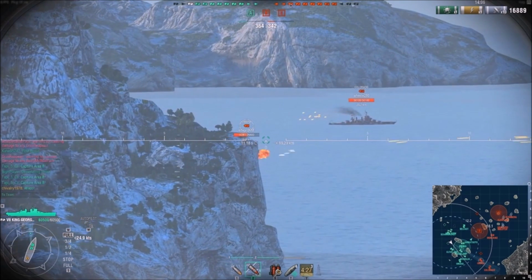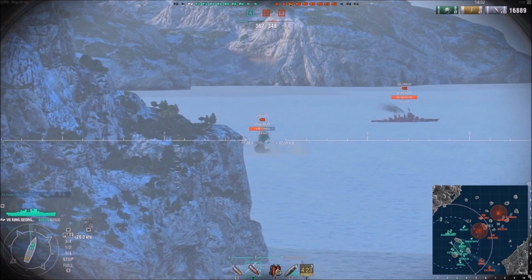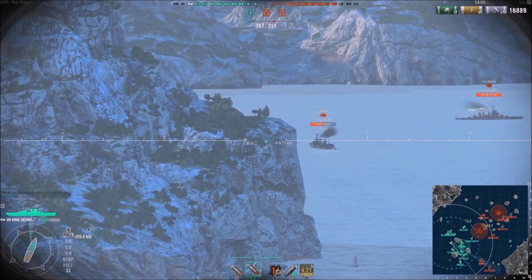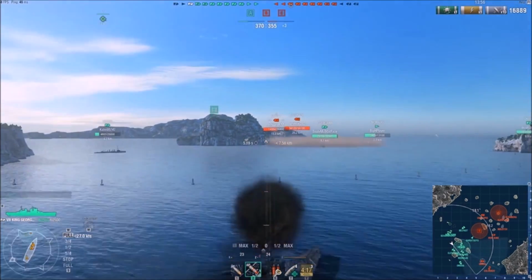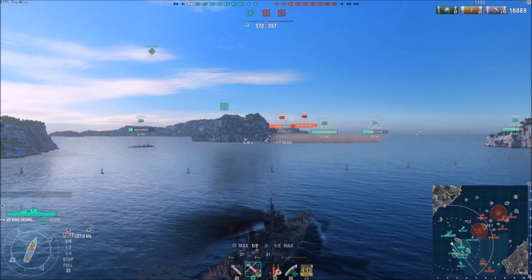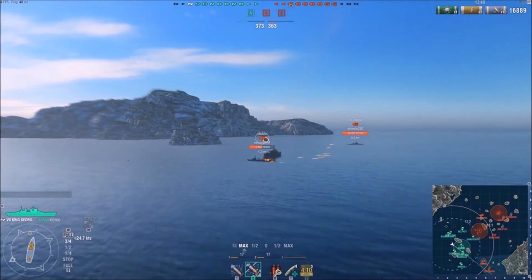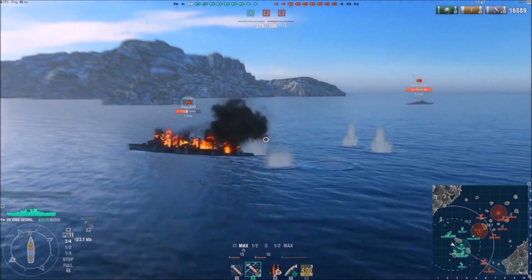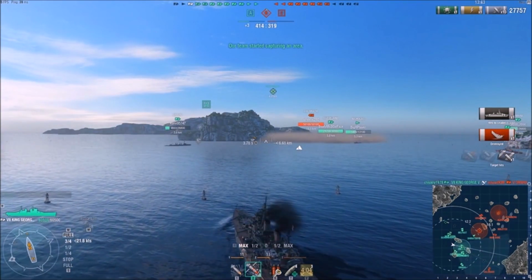And we still got the AP loaded, and I'm seeing him starting to turn here. And I'm going, wait, we have that plunging fire. Let's see if we can do some shenanigans here. So I'm kind of doing a little predictive shot. I'm pretty sure he's going to keep turning. So we launch the shells, hoping to get some love here. And it's looking really good. And kaboom! Another 10K in the bucket.